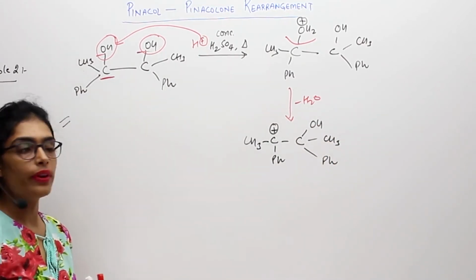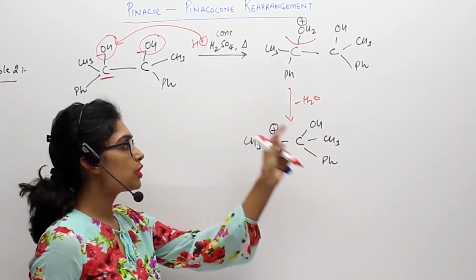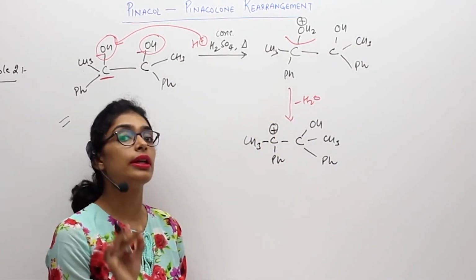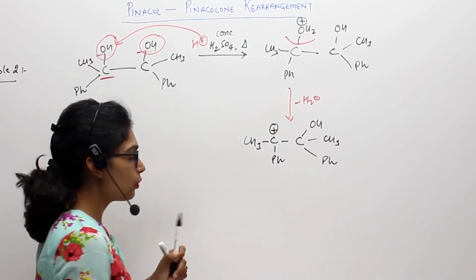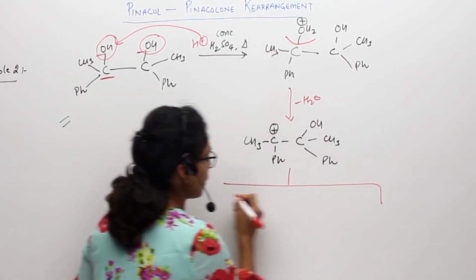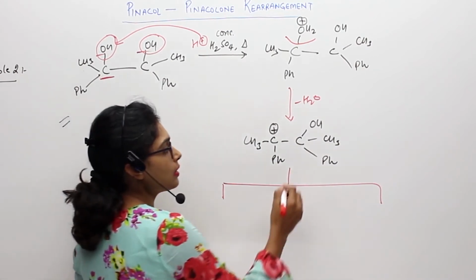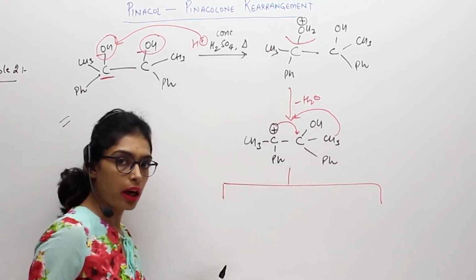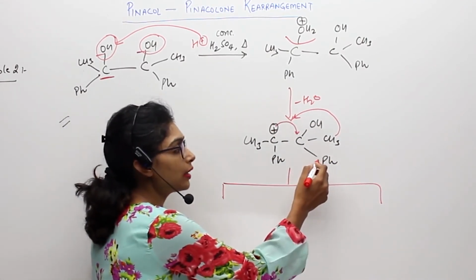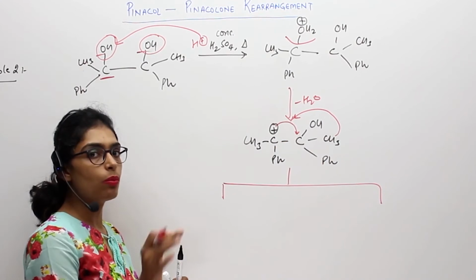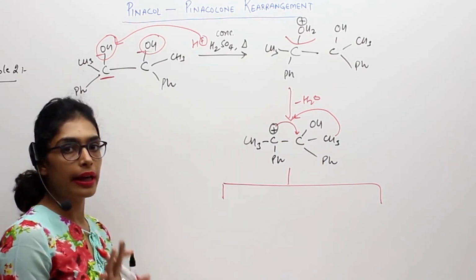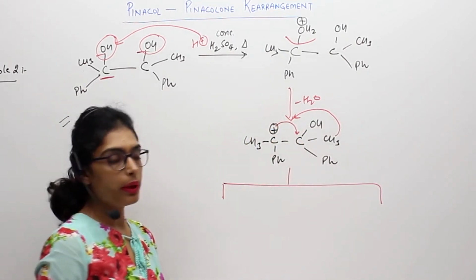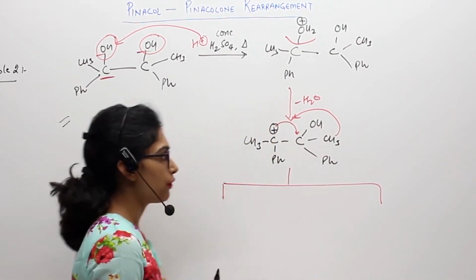Now when the migration of a species has to happen, so that this plus can go to the adjacent carbon, you have to be really careful. What we have to understand over here is, we have two scenarios. One is this plus shifts over here and CH3 moves over to the other carbon, or in the other case, benzene moves on the other carbon. Let's see what difference it will make. According to the migratory aptitude, anyways, the benzene should shift to the carbon. Okay, but we will understand the reason why it will shift.